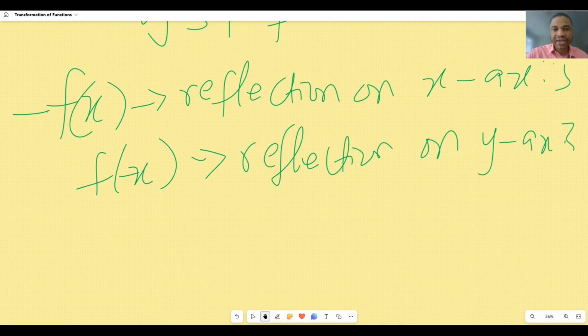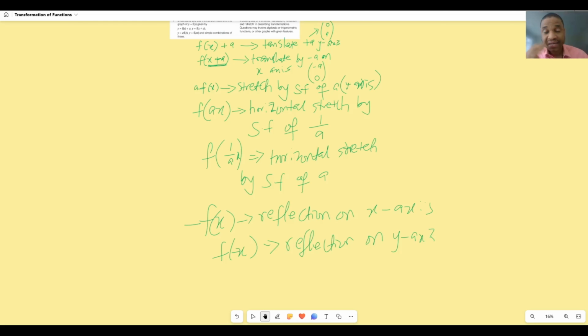So I just come again, recap on what you need to know for transformation. So f of x plus a outside the bracket, you translate up. Don't use move, don't use shift. So use the word translate. You can just write it in vectors, you're fine. f of x plus a in the bracket means you're translating to the left. So use the right words, practice with the right words, and you'll get it.